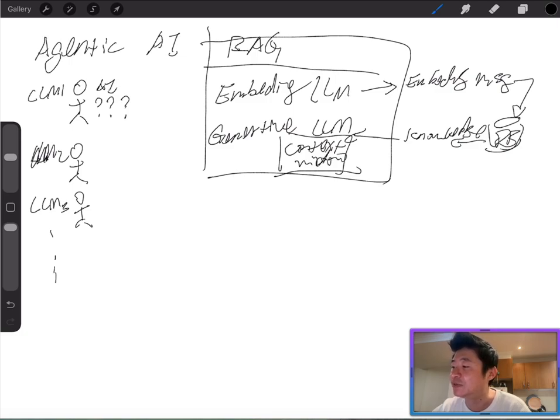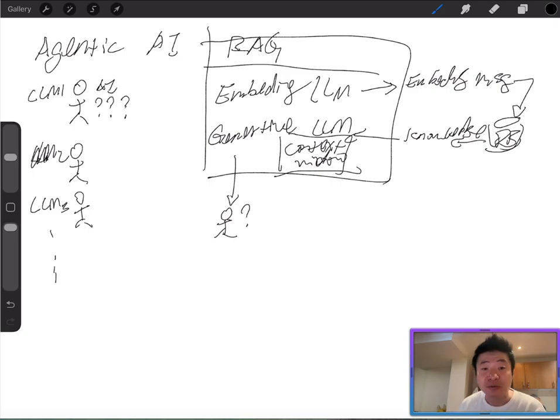Therefore, the generative large language model is able to generate a result, which you can feed back to the customer who has questions. This whole RAG solution is able to answer a customer's specific question based on the knowledge, which is the result of the embedding large language model and the generative large language model working together.